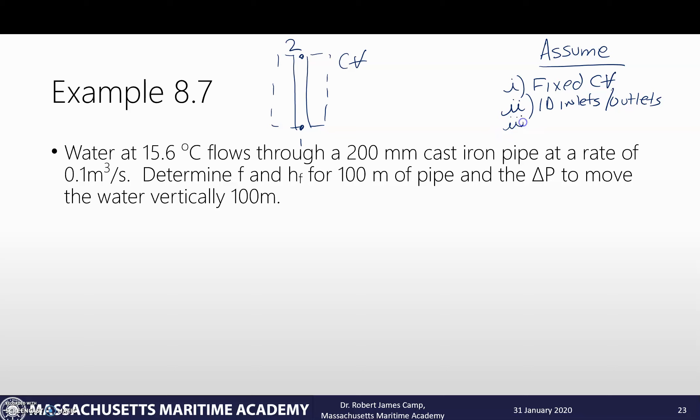For the most part, most of our problems really should be a fixed CV one-dimensional inlets and outlets even if they're not affecting things. The ones that do affect energy equations: steady flow. There's nothing that says it's not steady. Incompressible flow because we are dealing with water so it's going to be constant. And then the last one is constant temperature flow because our temperature needs to be constant to have this work out.